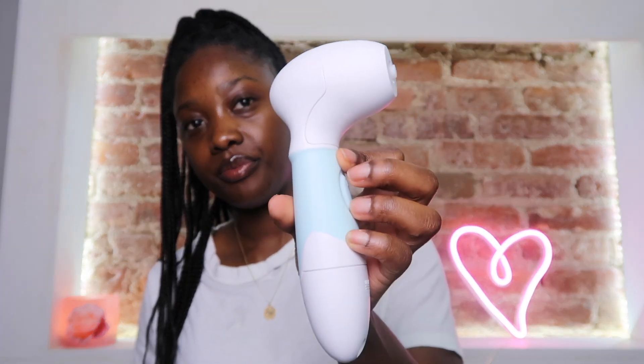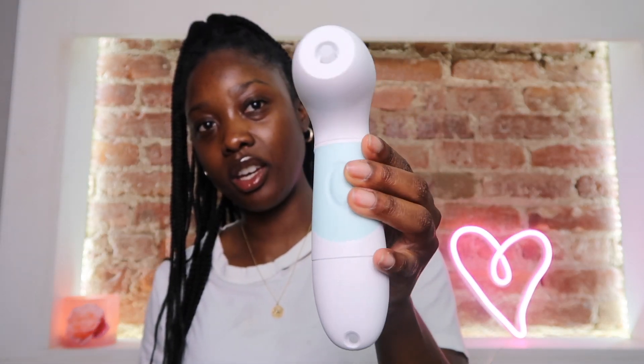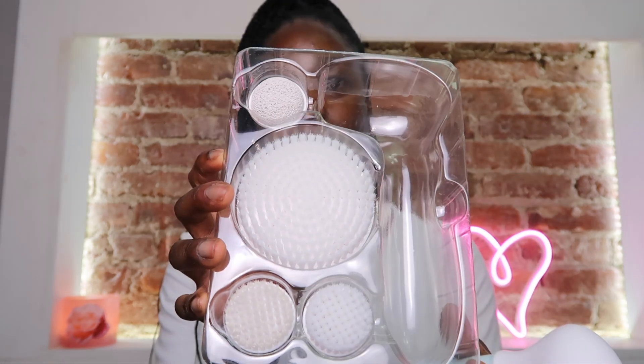It looks like it has, first, the spin piece, and this is where you attach the brush heads so that you can clean your face. And then it has four separate attachments. It does say, reveal the hidden glow of your skin with the Radiance Spin Care System. Deeply cleanse your skin with the system's rotating movement to achieve cleaner and more vibrant skin all over your whole body. Oh, so you can use this wherever — it's not just for your face. I'm going to go with the small brush. It's also really soft, so I feel like it'll be good to start off with.